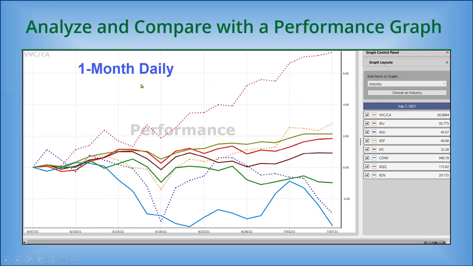I'll show you how to set up a performance graph right from the VectorVest platform. I've used dotted lines for the US index tracking ETFs and straight lines for the Canadian tracking ETFs. Over one month you can see there's starting to be some weakness in the performance graph. However, XQQ at the top — the NASDAQ — is starting to really outperform the other indices again. With that, I'm going to take us into the program to set this up and then show you the performance table using quick tests.